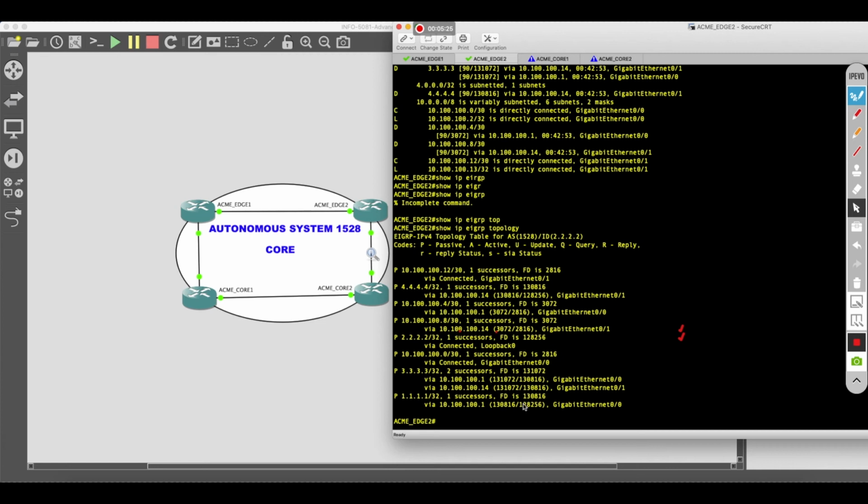Now the same thing goes for the next set. So now the feasible condition of Acme Edge 2 is going to be populated to Acme Core 2.